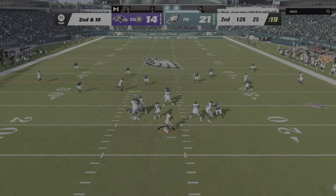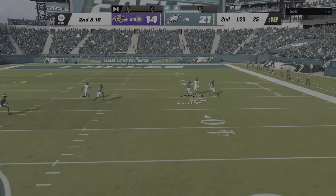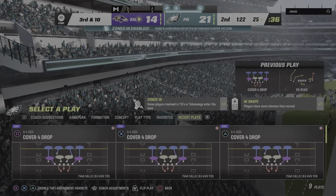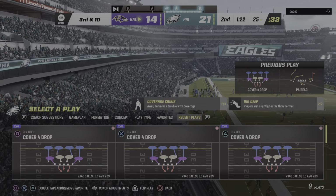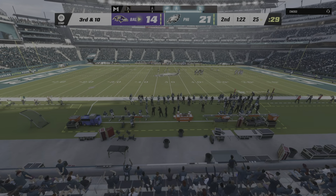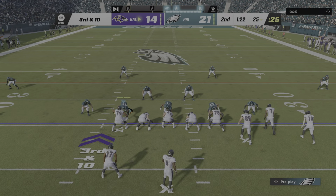Off the play fake to Dobbins. Here's Jackson, gonna let one fly for Robinson, and that's gonna be incomplete. Good effort there, trying to take a shot, but it's third down. There is something to a game plan with trying to keep a defense honest. With a guy with that type of speed, you do so. Send him deep, try to throw some air under it, and hope you connect downfield. On that play, they were unsuccessful.